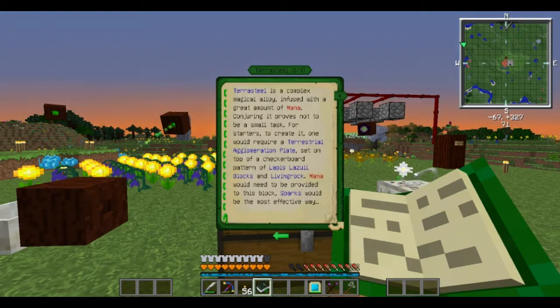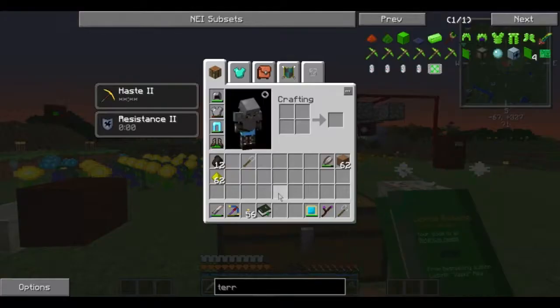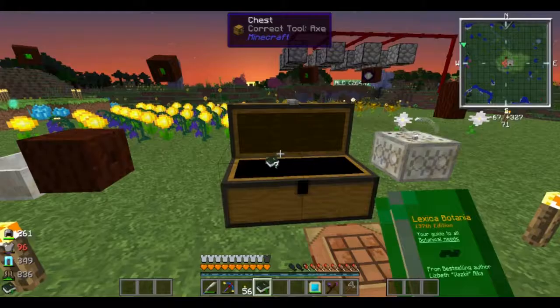Set on top of a checkerboard pattern of lapis blocks and living rock. Mana will be needed, and sparks would be the most efficient way of getting mana. And I haven't shown you guys sparks yet, so we need rune of fire, air, earth, water. What do we have in here? Water, fire, air, earth. Very nice.